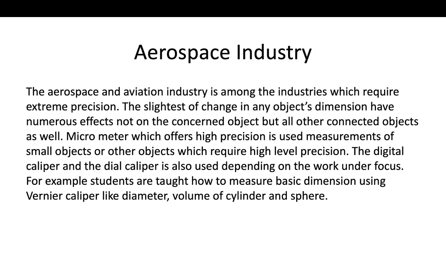Aerospace industry. The aerospace industry is also like the automobile industry. A lot of connected objects are involved in the aerospace industry, so their measurement should be very accurate. That's why we are mostly using digital vernier calipers in the aerospace industry, because it is difficult to use the analog one. We also discussed a lot of examples of the aerospace industry in the class.